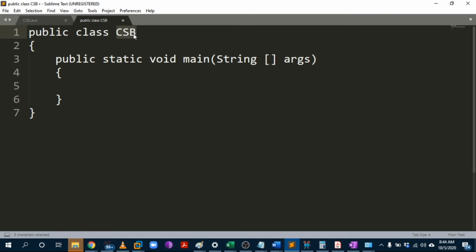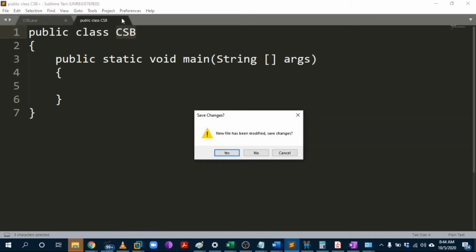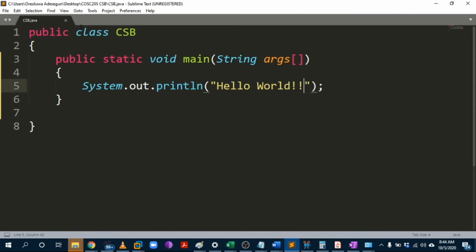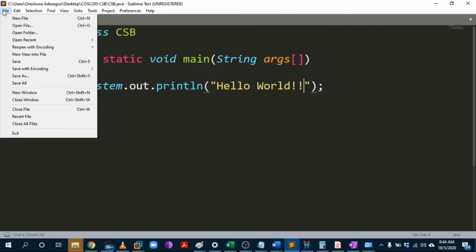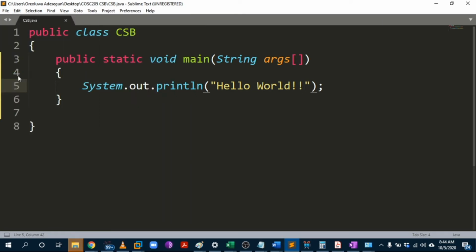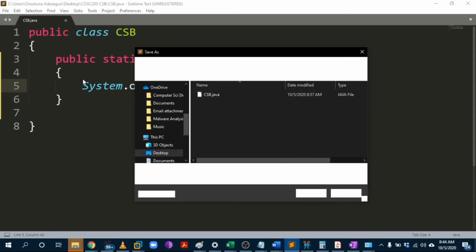I have already done this, and we have it here. So you have CSB. Now to save, I'll just go through the menu here, and then you go to save. But because I've done that already, I'll click on save as so that we can see the dialog box.